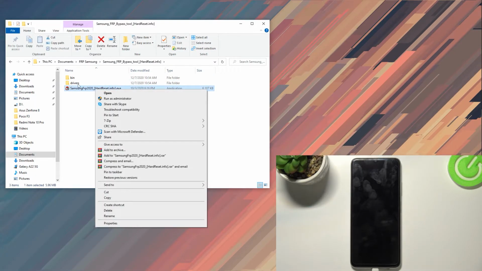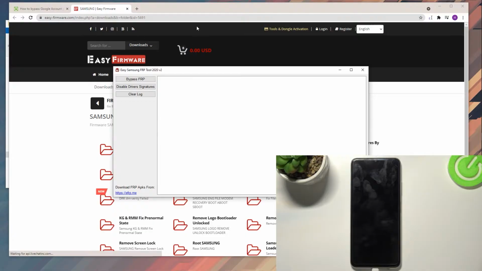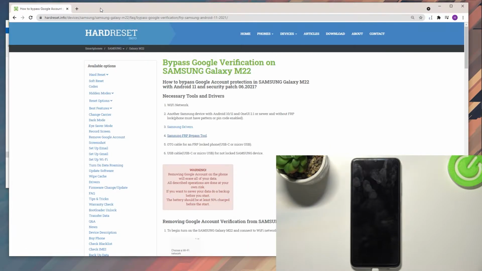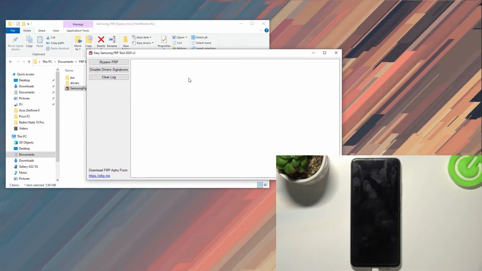And from here, once you actually have the file and you can run it, you want to right click on it, select run as admin, and yes, give it a second. There's the website that it opens up, as you can see. So you can just close this, and you should see this right over here.